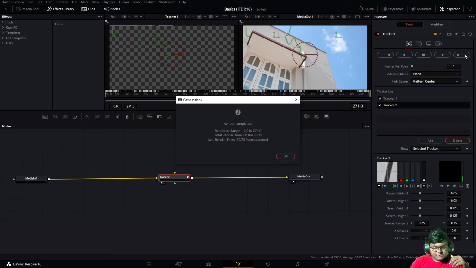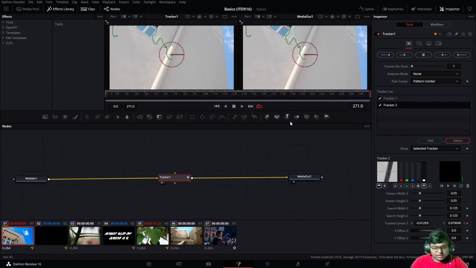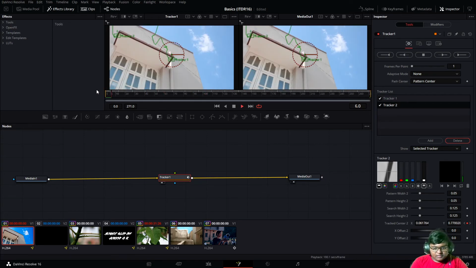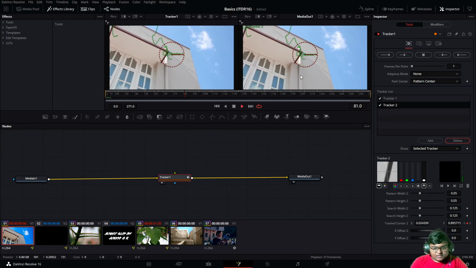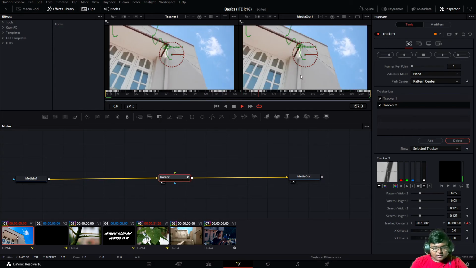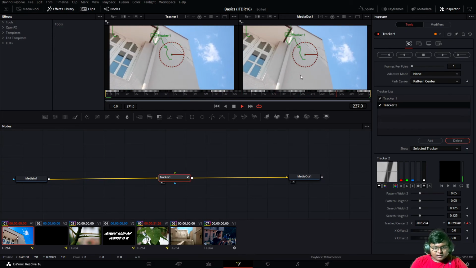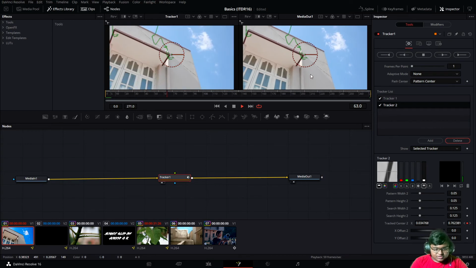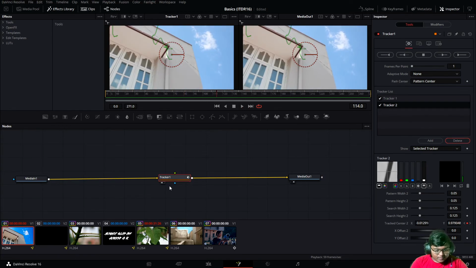It actually jumps off here, as you can see. The tracker was good over here, good over here, good over here, but it jumped at the last. The notification came, so click on OK.